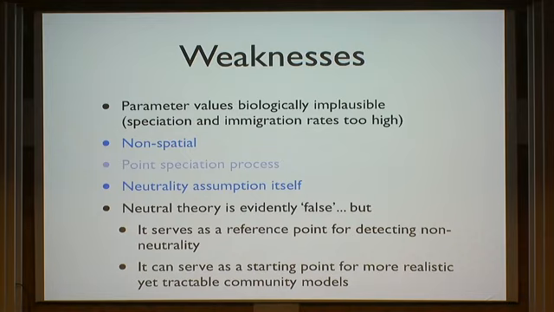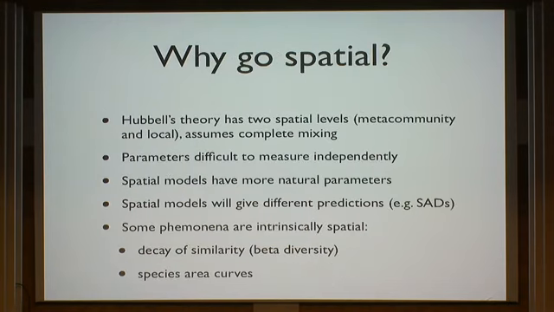And what we find generally is that when we relax these things, we end up with a model which has some tractability. It's not as solvable as neutral theory, but when we try to fit those models to data, we find that the parameters are more realistic. So we find speciation rates which are much closer to what we expect, and so on.